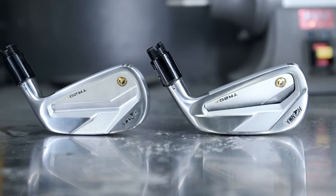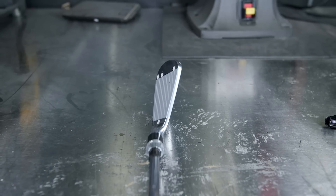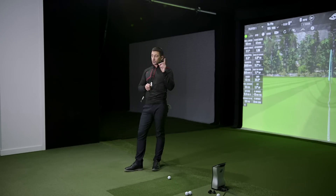The P still has quite a bit of forgiveness from the shape of it. This would be a better player's iron targeting roughly a 10 to 20 handicap range, and even more advanced players who flight the ball up a bit. They are stronger-lofted — the six iron comes in at 27° on the P and 28° on the V, which is right in Srixon territory. The combo possibilities are really high — a really nice blended set with the P in the four and five iron, then the V from six iron on in.